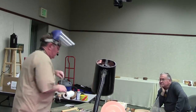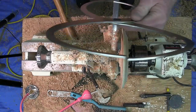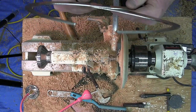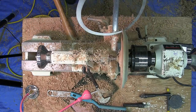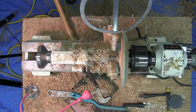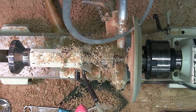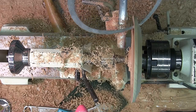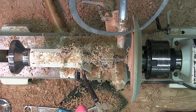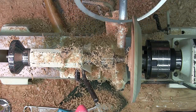To check the thickness, you open these up, the top and bottom open at the same time. I don't care what the measurement is. I'm just looking to see if it's the same thickness throughout. Well, there's a bit of a shoulder there. You come around, find the thickest point, and then move it back and see how much space you've got. You can see it along in here or from this side. Yeah, there's a shoulder there to go away.